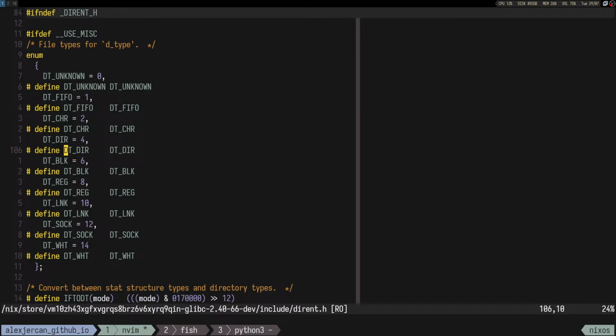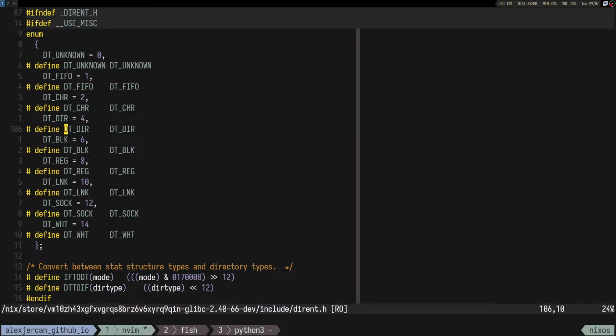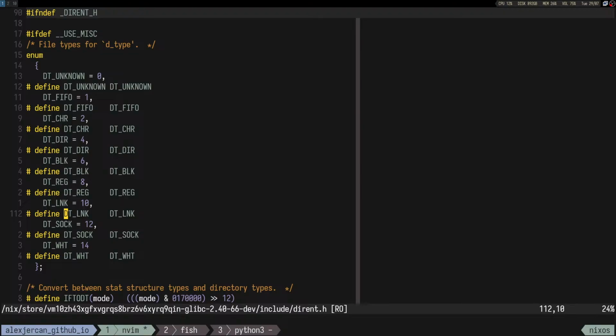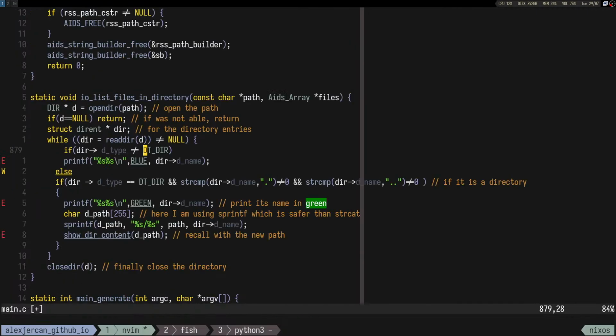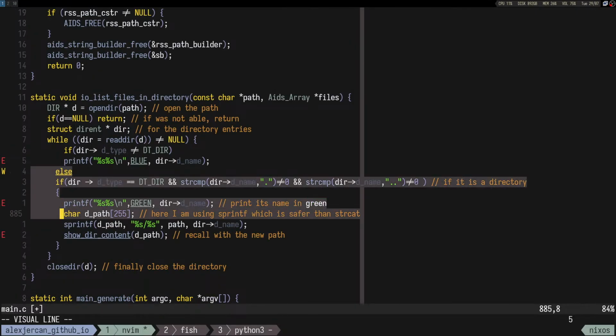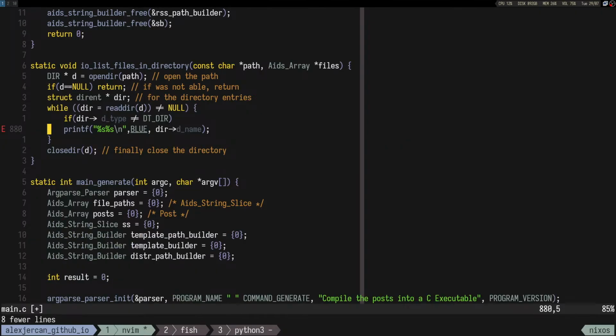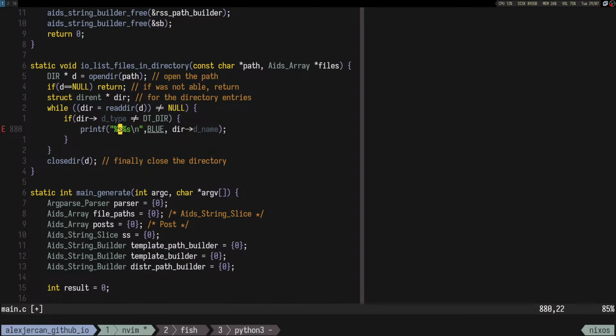So we have DT_DIR, DT_BLK, DT_REG, I think REG, not sure. We'll just print it just to see what we have, and otherwise we are not gonna do anything in the else case because we are not really interested in anything else. So let's just show the files.